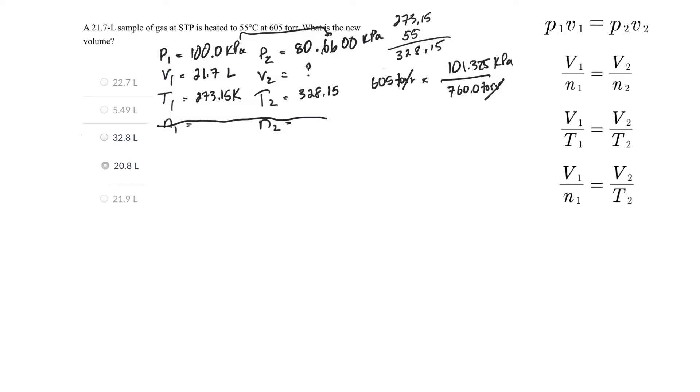So one of the problems here is I've got two things that are changing. So the pressure and the temperature are changing. And the volume also apparently is changing, but we don't know what it is. So when you take a look at the laws over here, I don't see any of those laws that actually will work for all three of them. So you need to use a combined gas law.